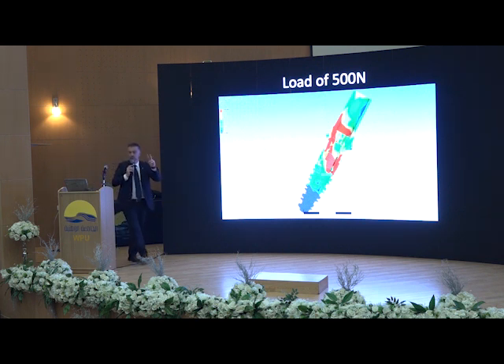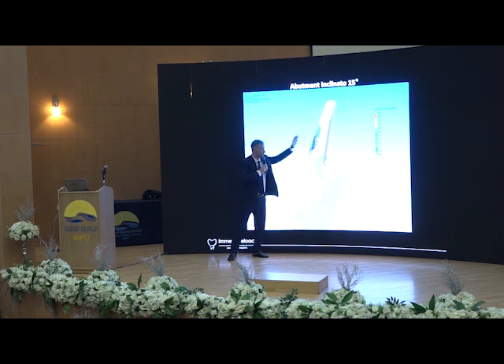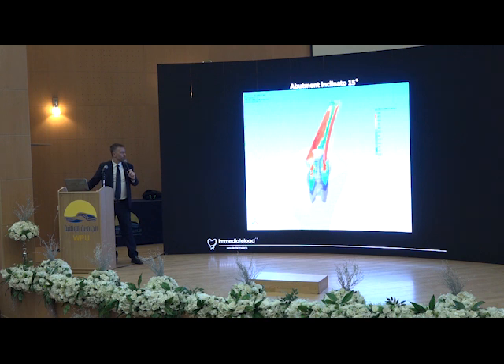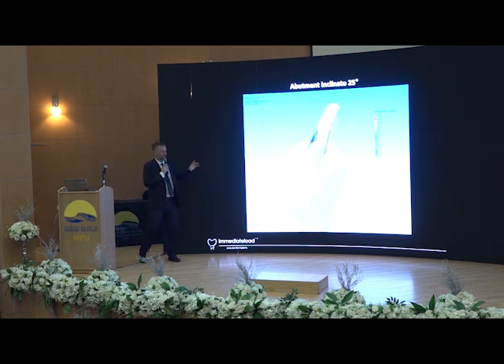This is very important for two points. One, you don't have broken implants — and I will show you in my presentation a lot of broken implants, which is a big deal. Second, the forces related to the bone are better. This is with a 15-degree abutment. When you bite, you get some forces that go on the bone, and it's very important to have a very stable system. If we increase the angulation to 25 degrees, we also increase the stress on the bone. In fact, I'm not a big lover of the all-on-four technique with very tilted implants. What I do is all-on-four, but if I have bone, I prefer to put two more implants and be safer.